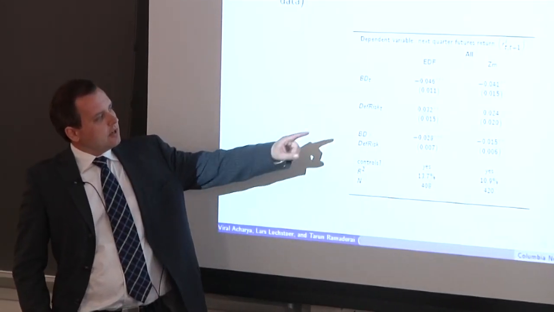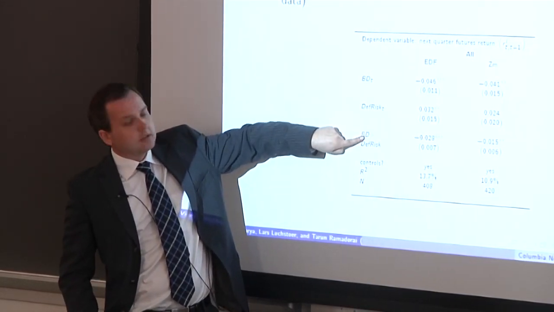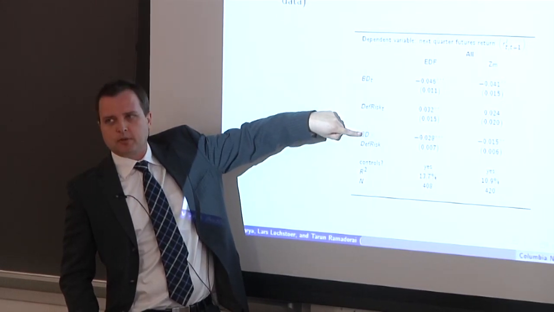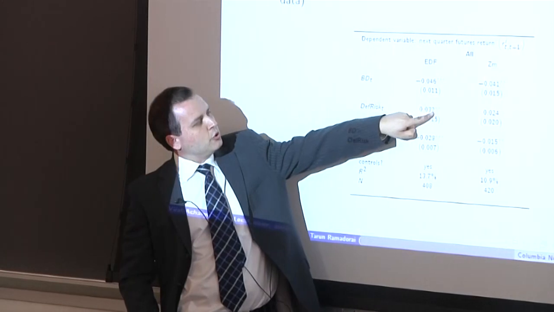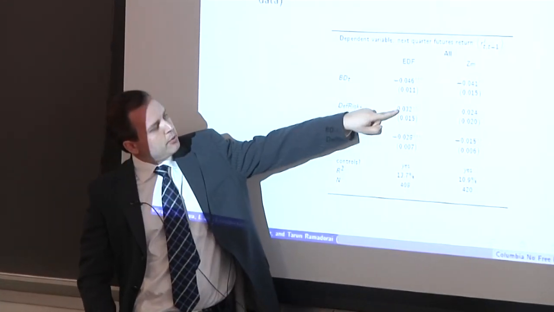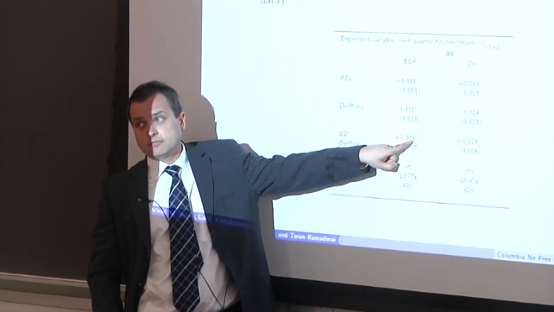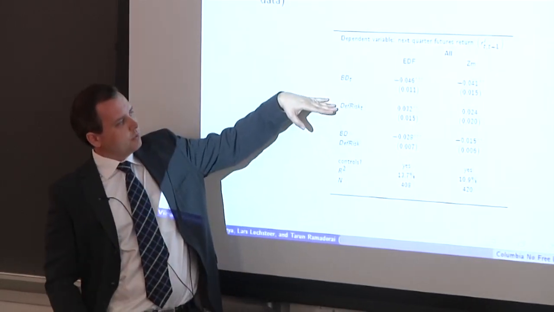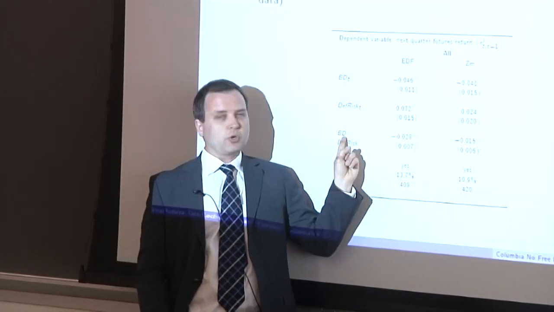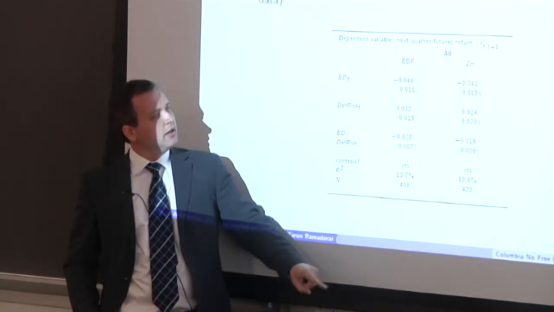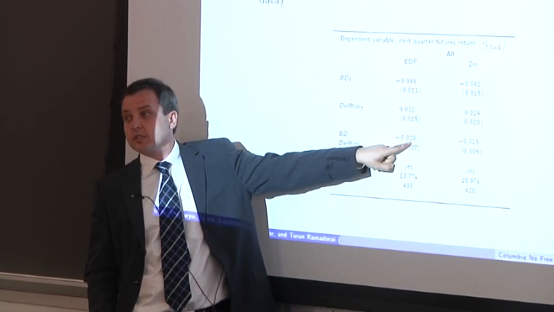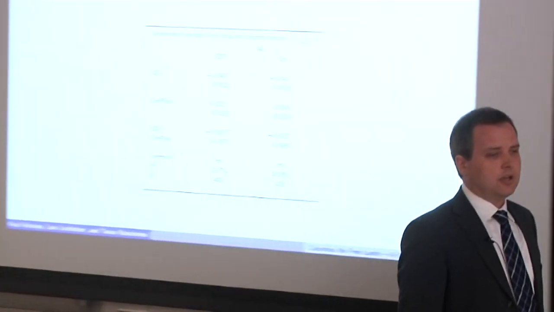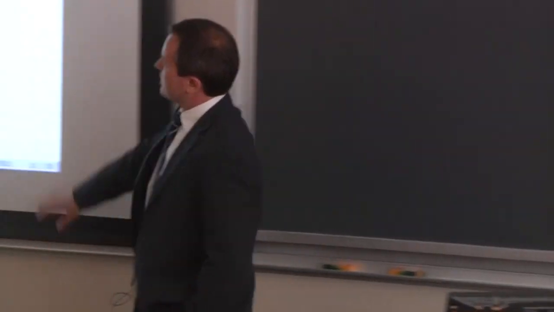The intuition is as follows. Is the effect of default risk higher or lower if broker-dealer measure is high or low? So think about the case where broker-dealer have tons of capital. So this is a positive number. Let's make it plus one. I normalize it. Here's 3.2% per quarter. If this is plus one, I take 3.2, I subtract 2.8, and I get 0.04%. That means that if broker-dealer have lots of capital, if producers want to hedge, it doesn't matter for risk premium. If, however, broker-dealer has little capital, minus one, I change the sign here. And now the impact of default risk or producer hedging goes from 3.2 to 3.2 plus 2.8 is 6%. So it varies between 0 and 6% quarterly depending on arbitrage capital and how much these guys want to hedge. And so that's basically the gist of our story.